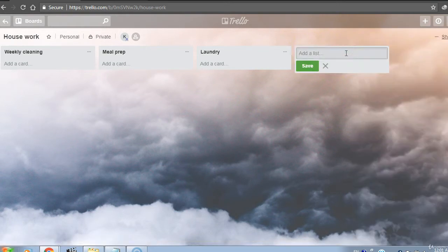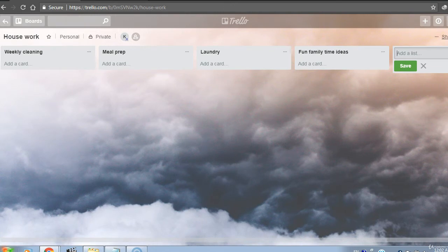And then in here we may have something like appointments, or let's say fun, family time, family time ideas. You see, the possibilities are endless, and this is why I highly recommend you create your boards your own. Now you have everything you need to get everything organized.